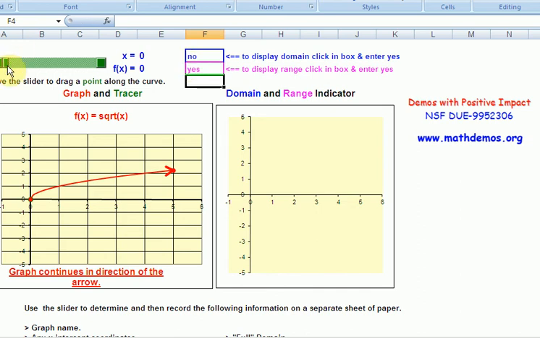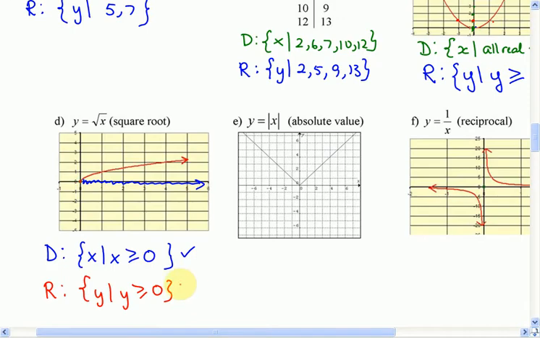All right, let's take a look. As I move, let's see what happens. And remember, this arrow means it goes further and further and further. It seems like as I go further and further to the right, this also goes up, up, up, up, up higher. So that's why we have that arrow going up forever. And I believe Paula is also correct that y is greater or equal to 0. Okay? All right, dear friends.